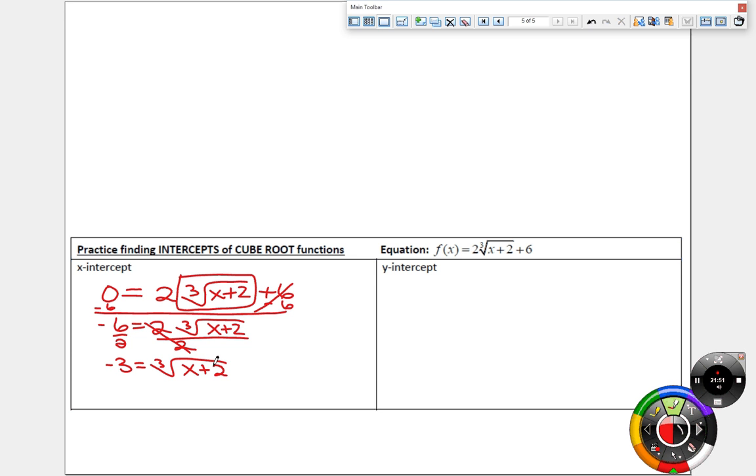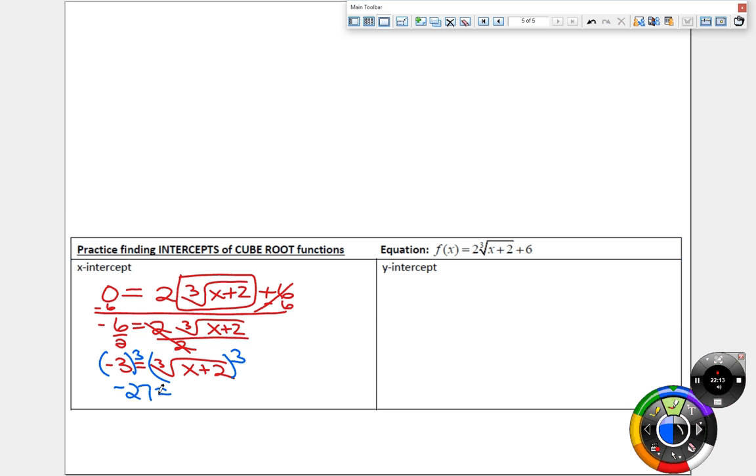And I'm going to have a negative number equal to a radical. And if this was a square root, I would stop right there and say not possible. There's no way that this square root made this negative value. But it's a cube root. As long as the number in here was negative, when I took the cube root, I would get a negative value too. So that's perfectly fine. I don't have to worry about it when I'm dealing with cubes and cube roots.